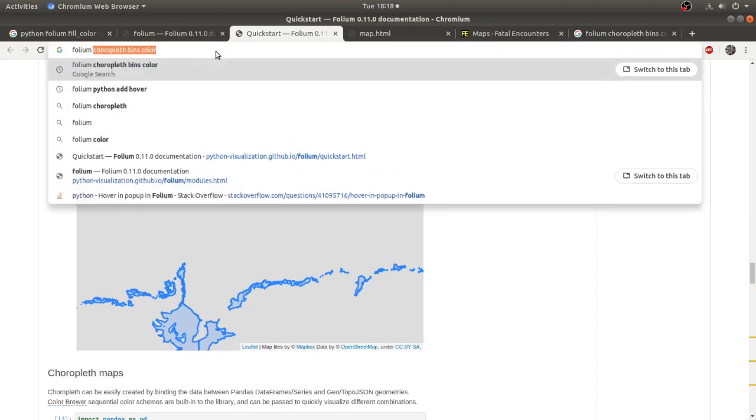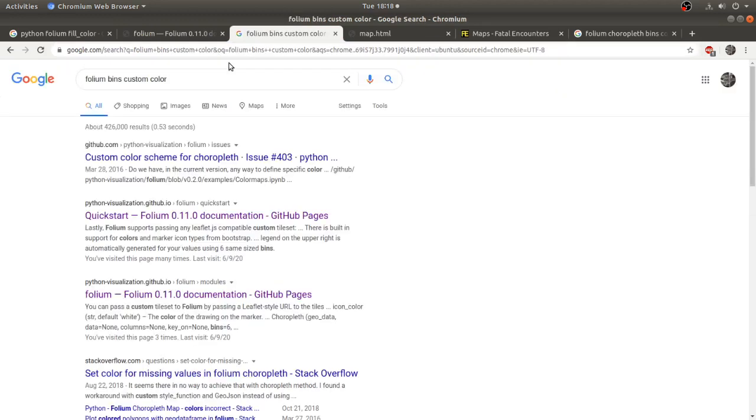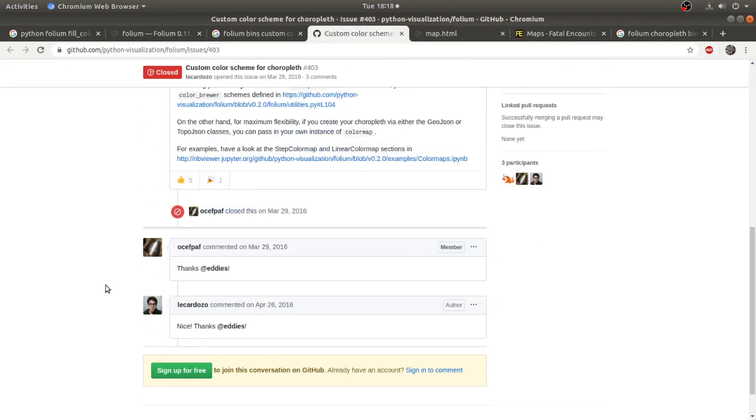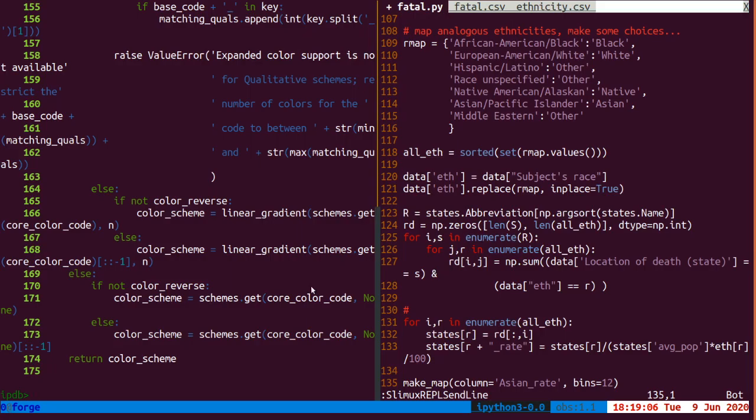It does some cool stuff. Bins, custom color scheme for choropleth. Indeed limited to color brew schemes. Oh boy. Okay, fine. Maybe I won't deal with that.